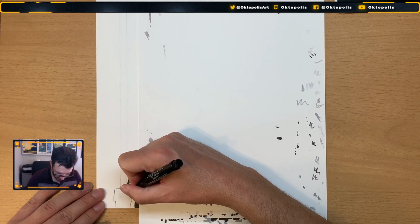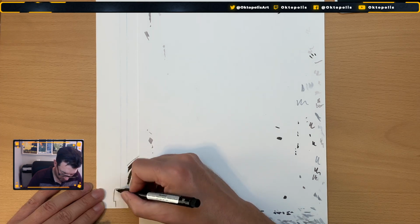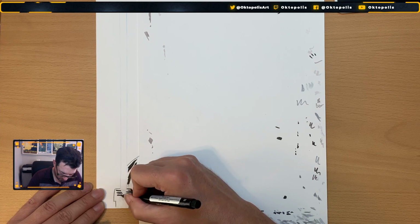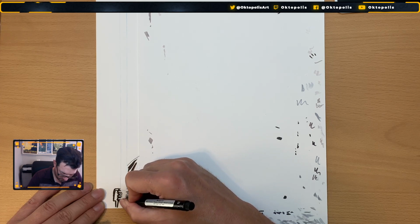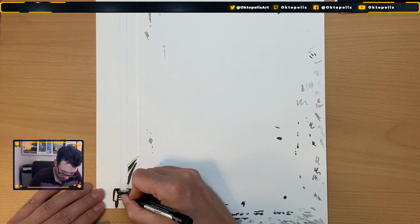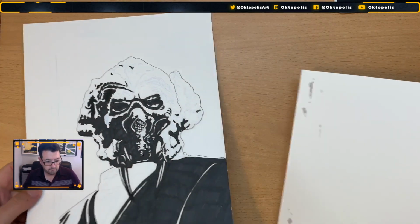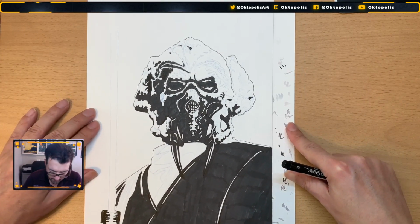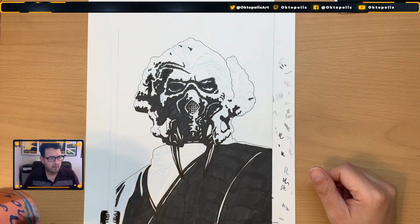Kind of want there to be these thick, thin guys like that. Yeah, something like that. All right. I think we'll see, but I think that's most of our black area. So I think we'll just go in with some grays and start working in our values now.